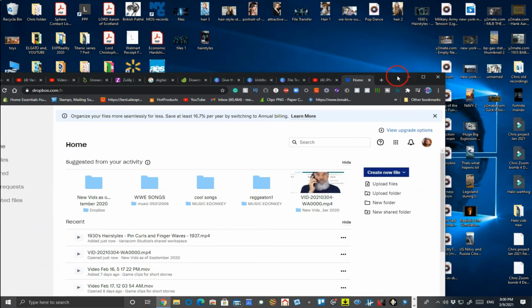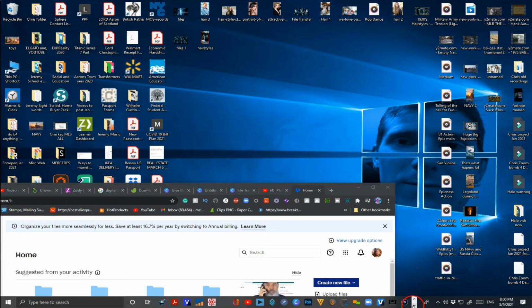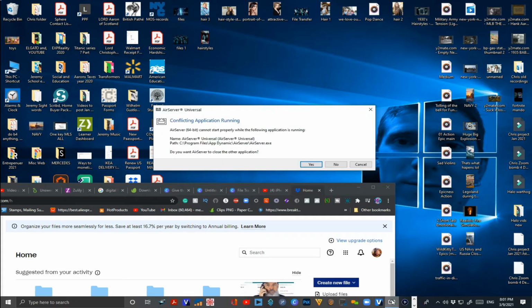Now let's go back onto the cell phone or onto my Android, and like I said, it works on the Android, it works on iOS, it works on your tablet, your laptop, etc. Okay, so let me go back to the Air Server, that way I can show you. Alright, I'm going to connect my phone again, so just bear with me for one second.